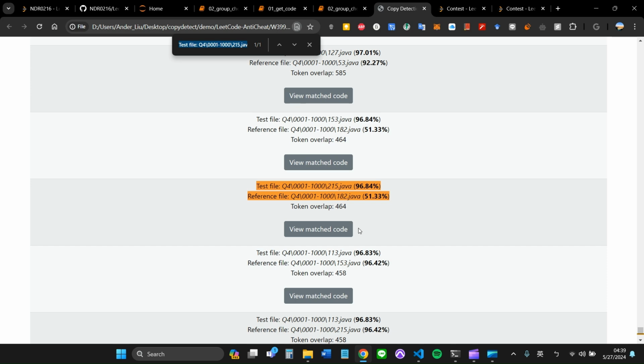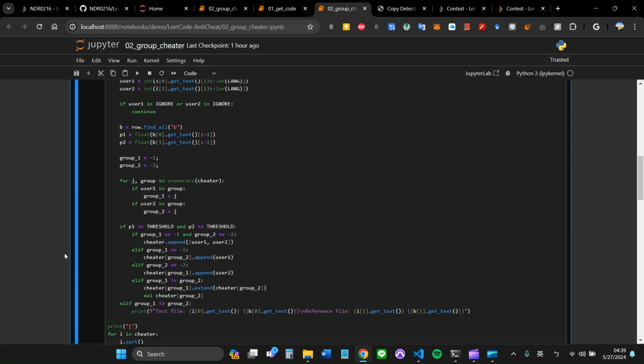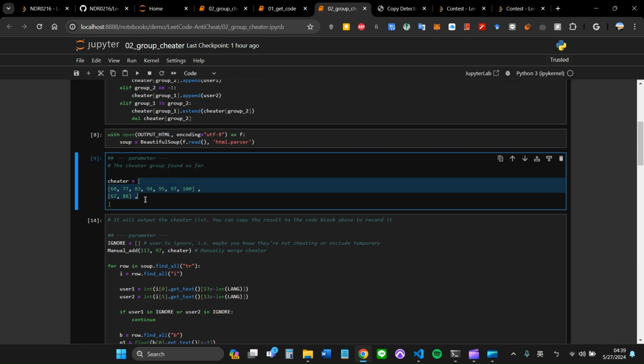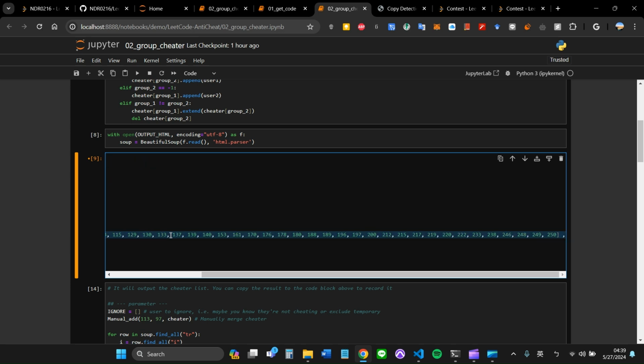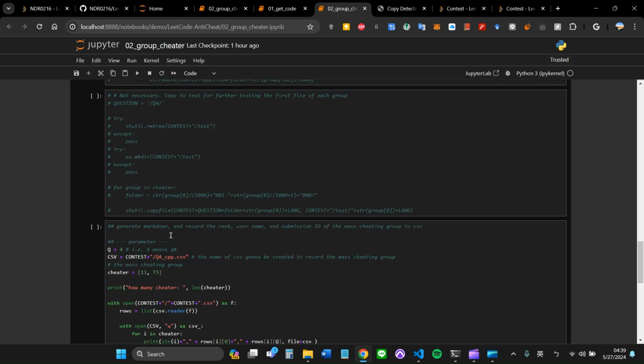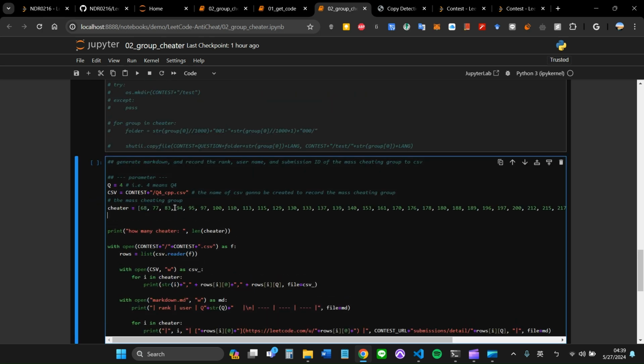So just repeat the process until all of them are gone, and then just copy and paste the result to save it, because it will be very tedious. And then I usually select the largest group, which is definitely cheating, paste it below here and run it.